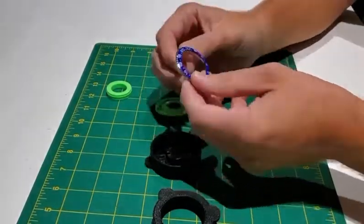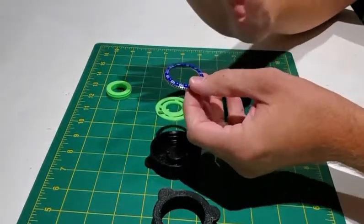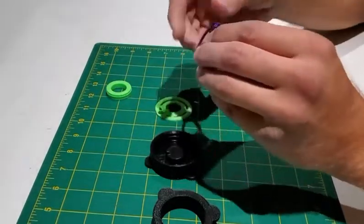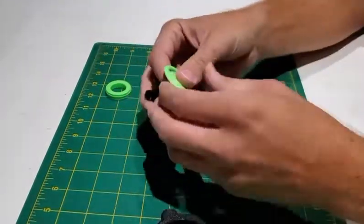You want to make sure that everything is flush on the edges. If you need to go again, you can actually just put it right in. You don't have to remove the bezel. You can just put it right back in and put more pressure, and that should help get everything lined up. But this one actually went perfectly first time. So that is the process.